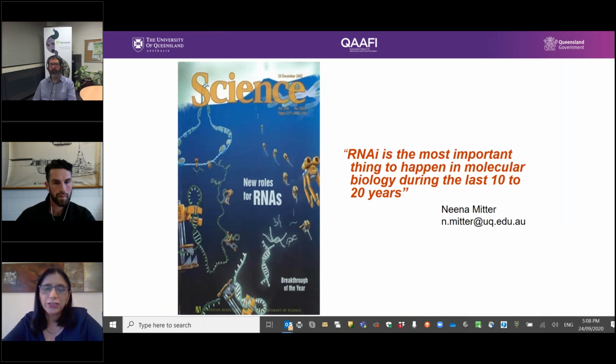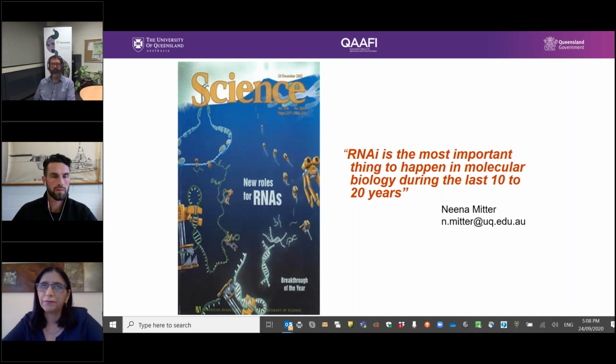Now, RNAi earned its discoverers a Nobel Prize when it was discovered. So it's a huge leap in science. In very basic terms, I'm sure all of you have maybe watched CSI Miami and other episodes. We all know that we have DNA, which is double-stranded. Now, this double-stranded DNA forms a single strand of RNA, which is called ribonucleic acid, and that RNA then forms a protein. This is how everything is expressed, whether your fruit color, your vegetable flavors, etc. We need that single thread of RNA to make a protein.